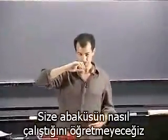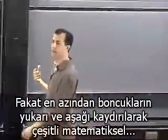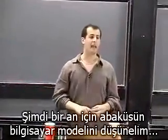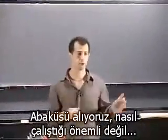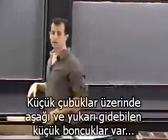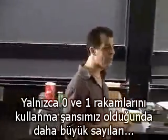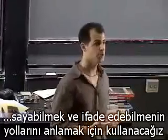We're not going to teach you how an abacus works, but you probably at least know that an abacus works to allow one to perform various types of mathematics by sliding these beads up and down. Agreed? So let's take a computer version of an abacus for just a moment. So we're taking the abacus. Doesn't matter how the abacus works. What matters is how this thing works. This is similar in spirit to an abacus, in that think of it as a wooden device, and it's got some beads that can go up and down on little poles. And we're going to use this analogy to an abacus to propose how you can count higher than the number 1 while still using only zeros and ones to represent information, to represent those values.